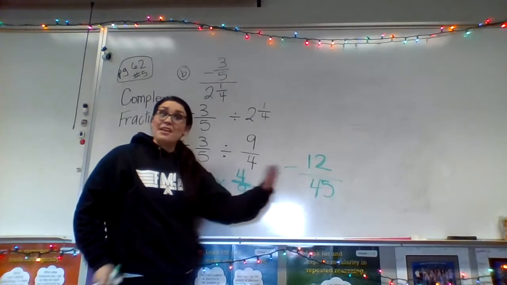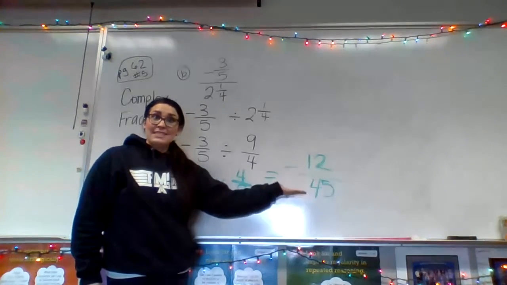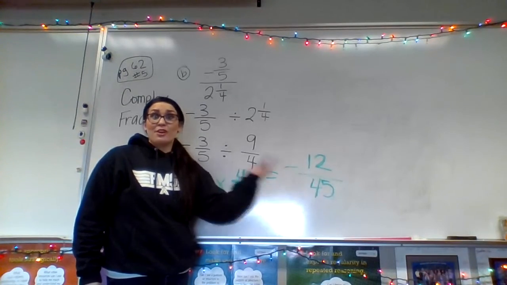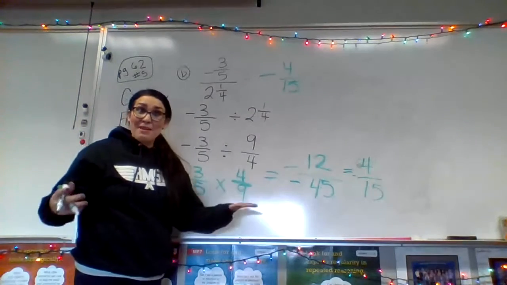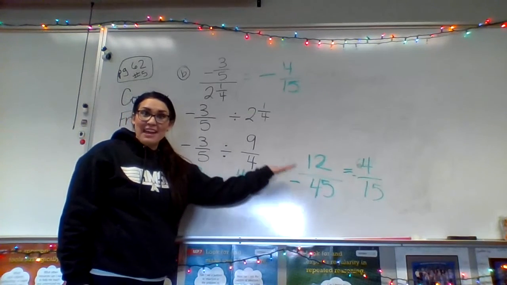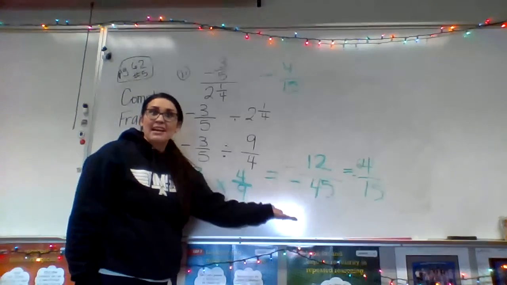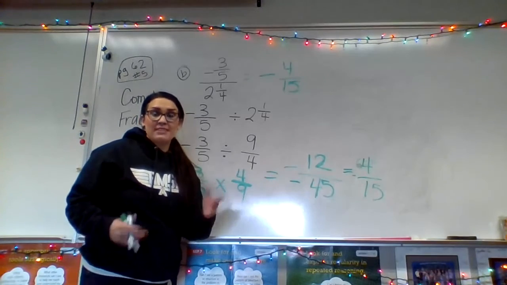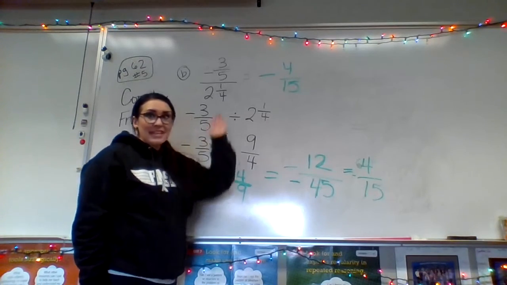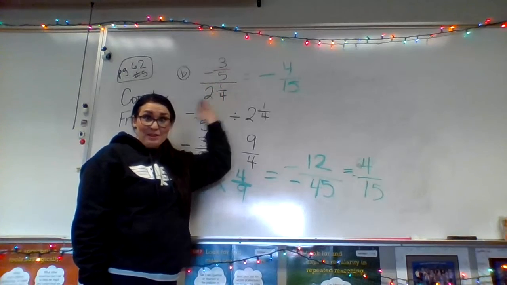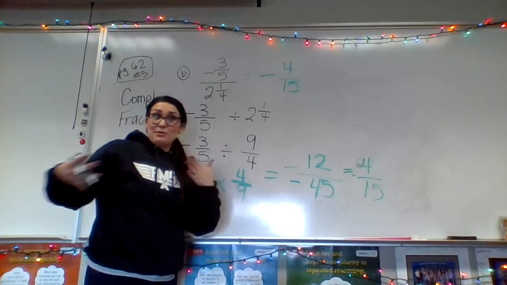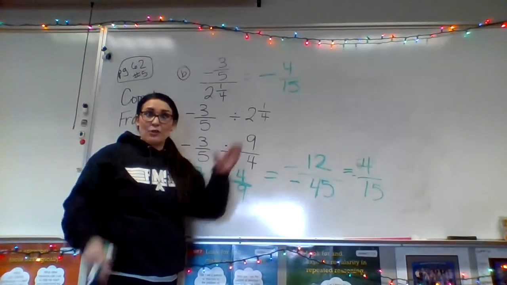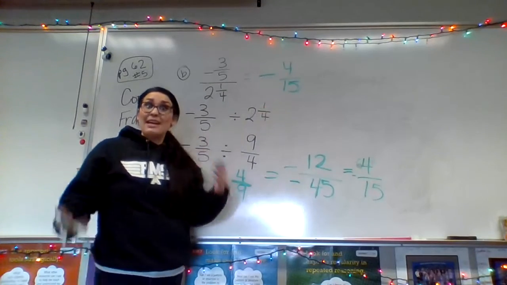So that would get us, so my friends, that would get us -12/45. All right, my friends, so we know that we're able to simplify that -12/45 into 4/15, but it's still negative, remember, my friends, because we had a negative integer, we divided it by a positive. Since those signs are not the same, they didn't agree, your answer needs to become negative.